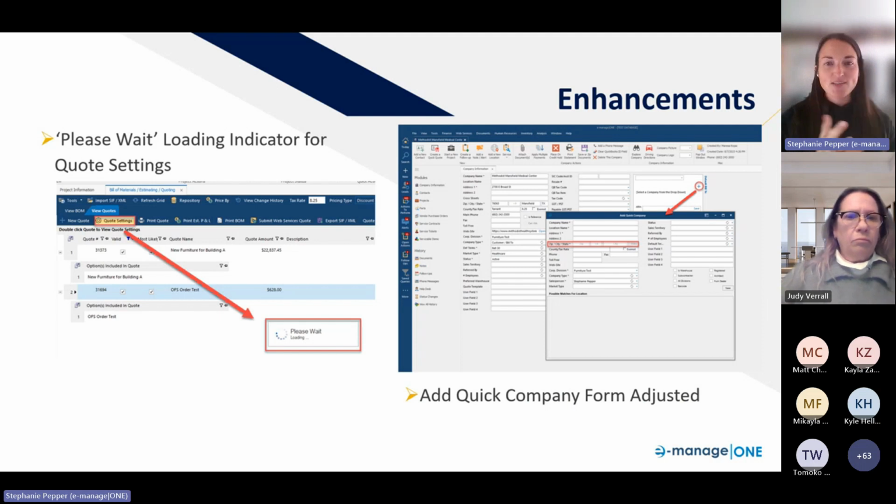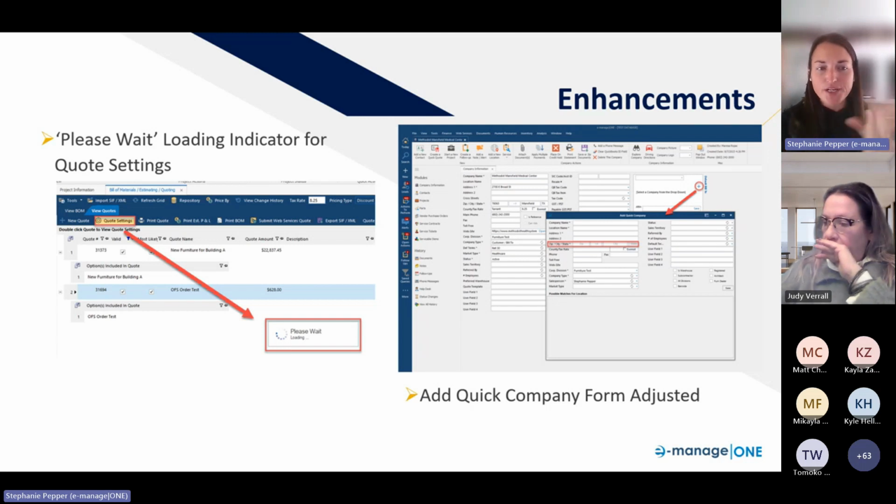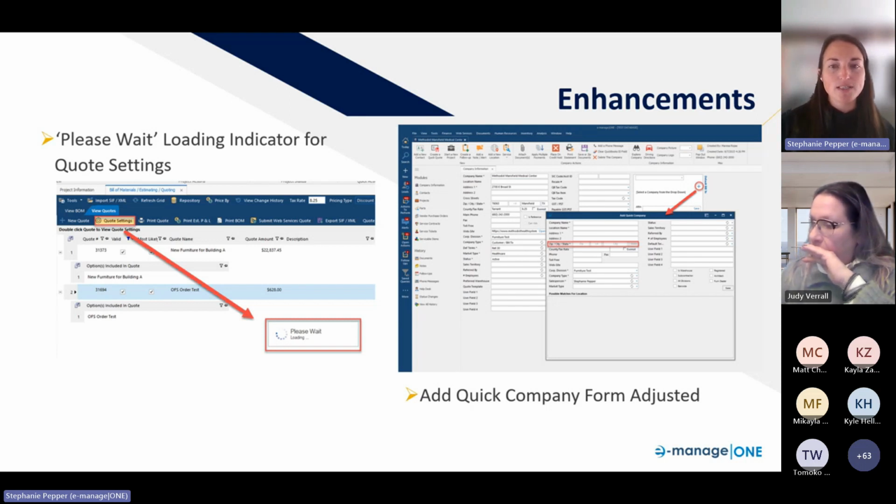Oh, everybody's going to love this. We're working on different areas where this is needed, but specifically, we all know that the quote settings takes a minute to load. And is it working or is it not working? Double click, double click. All my happy clickers hitting that quote settings button. It will tell you, please wait, please wait, and it will open up. It takes a minute because it's converting everything from that bill of materials, that quote. It's reading the customer information. It's reading the salesperson. It's gathering a lot of information that we've input up to this point. So it does take a minute to load, but now we can all see that it's actually loading and not second guess ourselves if we clicked it or didn't click it and have 6 windows to close out of.